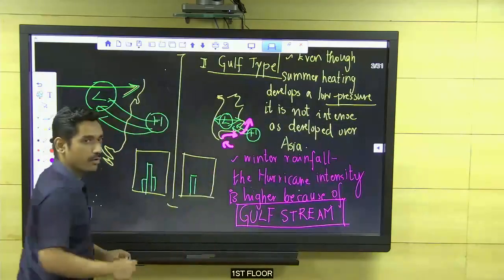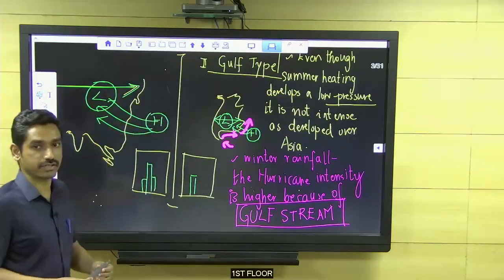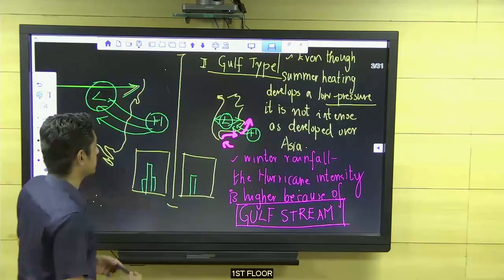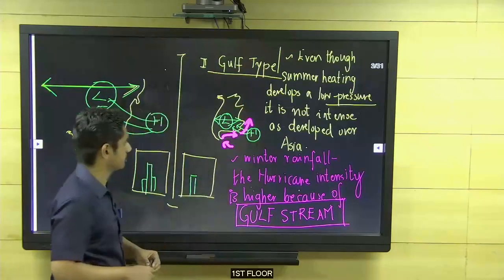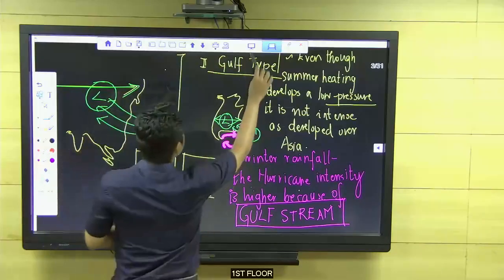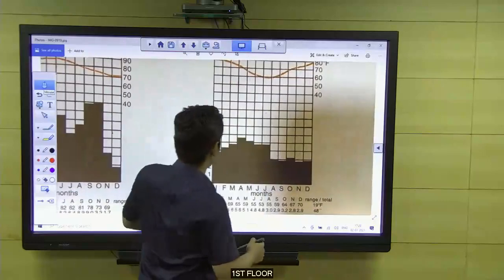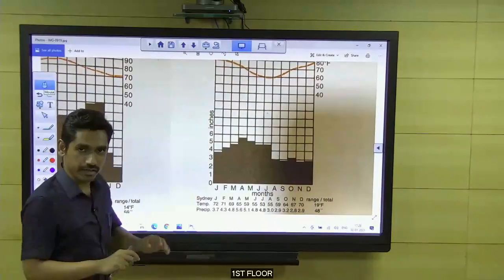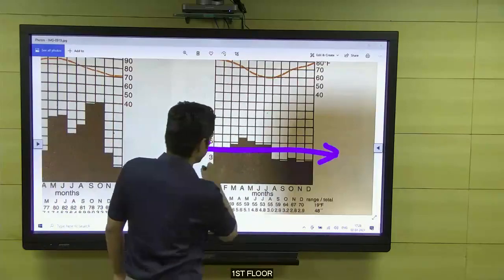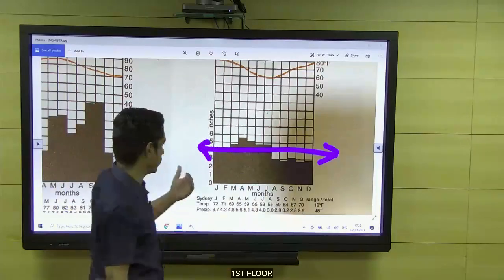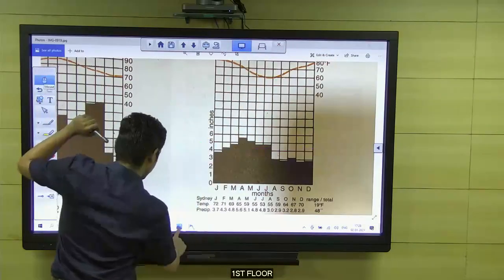Now moving on. Why exactly do we have a third type? Well, the answer lies in steppe climate actually. It's not right here. It's there in steppe climate, and let me show you the climograph, you will understand. See right now. Do we have rainfall? Yes. Do we have rainfall throughout the year? Yes. But there is no concept of peak at all. Simply a flat curve. This is Natal type. Now, who are the representatives of Natal type? If you ask me, well, we are talking about these places.